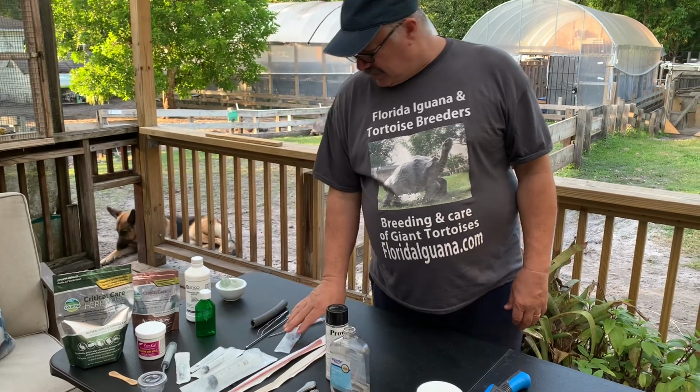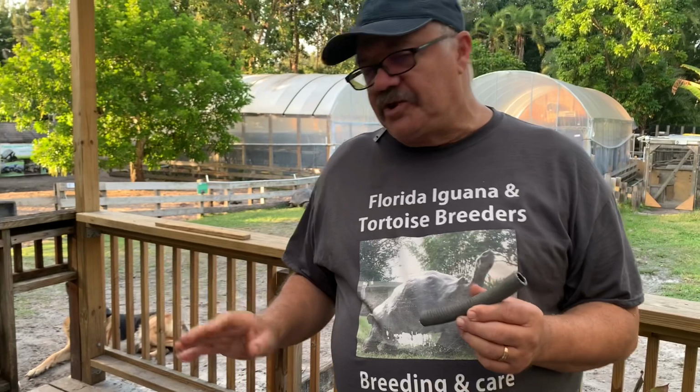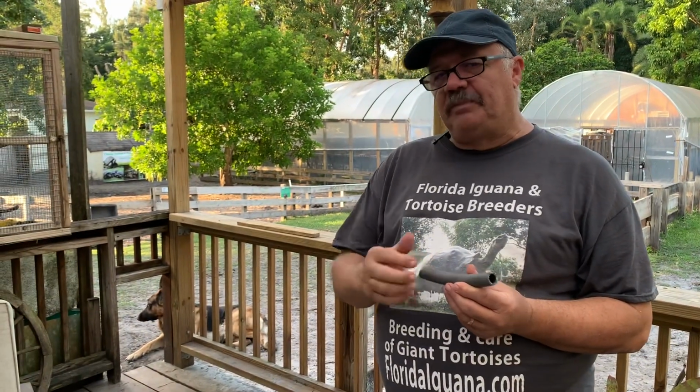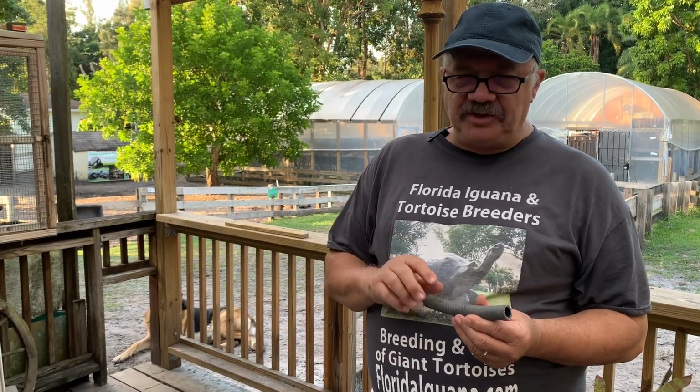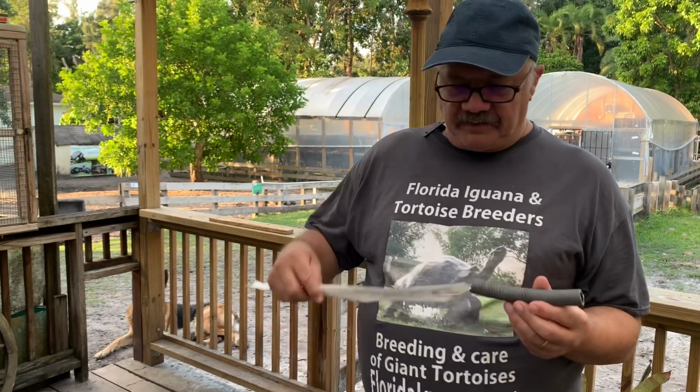Okay, so let's see. Anybody know what that is? That's a piece of hose. Why would we use a piece of hose? A piece of hose is used in some of the larger iguanas, like the big Cyclura. What I do is I put this tube, depending on the size of the animal, I have different size tubes, in their mouth first. So when they bite down on it, then I can put my tube through that hose.